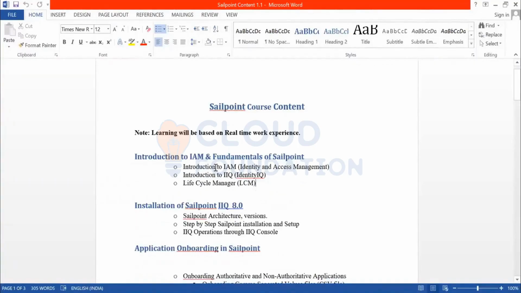So after that chapter, we will talk about the software and hardware requirements because you may get a chance to implement SailPoint on a real-time project. So in that scenario, you are going to design the architecture. As an architect, not as a support engineer or developer, but definitely you should have the knowledge. So how to implement SailPoint? You have to design the architecture document. In that scenario, you should know what softwares are required, how you are going to define the hardware. It depends. So we will talk about it on a high level.